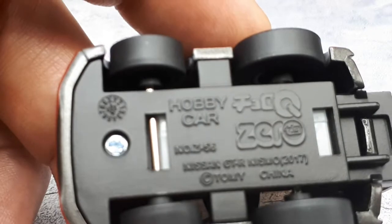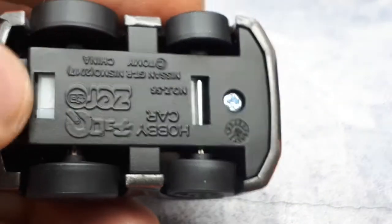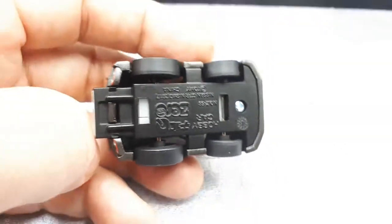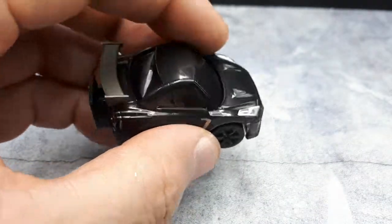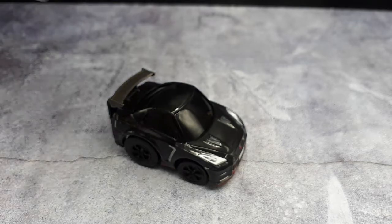When was this model made? The fourth month of 2020. So, not too old. Strange that it took them 3 years. If this is a 2017 car, it took them 3 or 4 years to put this out. Strange. Okay, well, it's a pretty nice model and all. It's just a dark color, unfortunately, so it's hard to see with all the reflections. Alright, well, let's pull up the good old spin coaster.